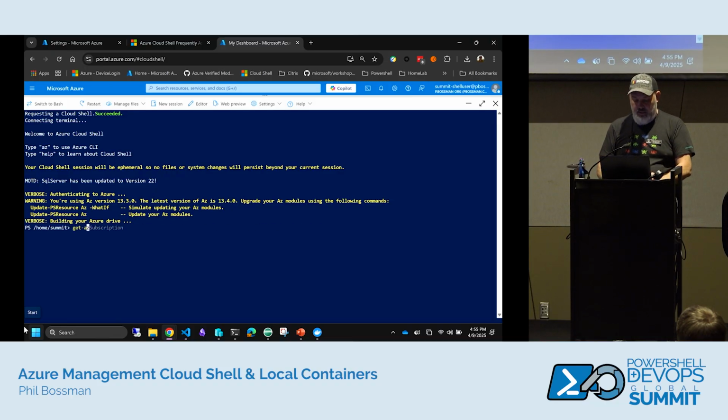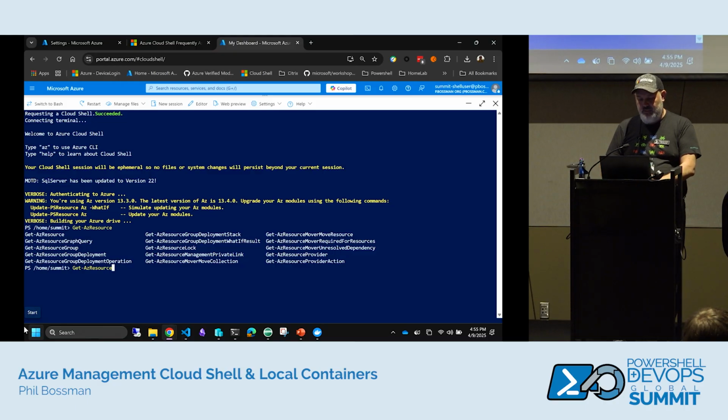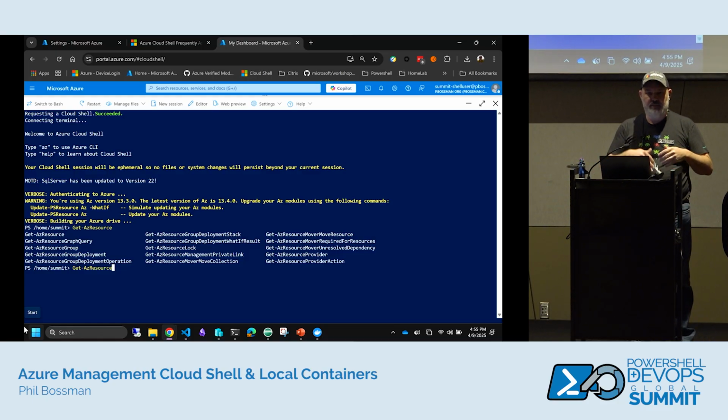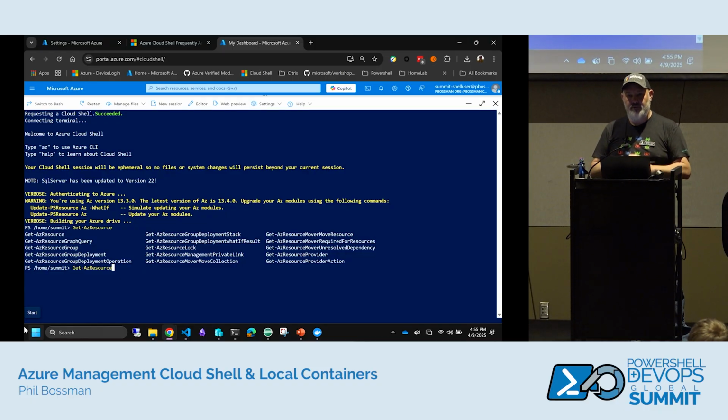So Get-AzResourceGroup, right? Go get me all the resources. Everything's here. This is using whatever account I logged in with. I need to go get key vaults, I need to do other stuff, it's all here. There are no logins and everything. It uses the identity of the existing machine. So if you typically do Connect-AzAccount, here it's just using identity.